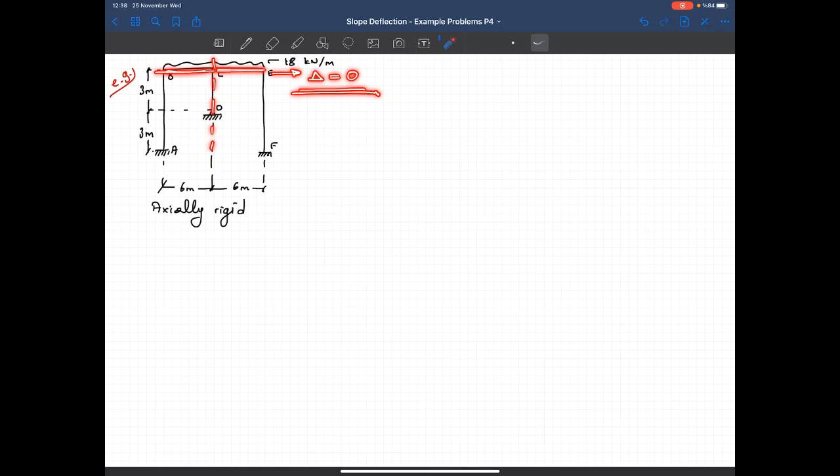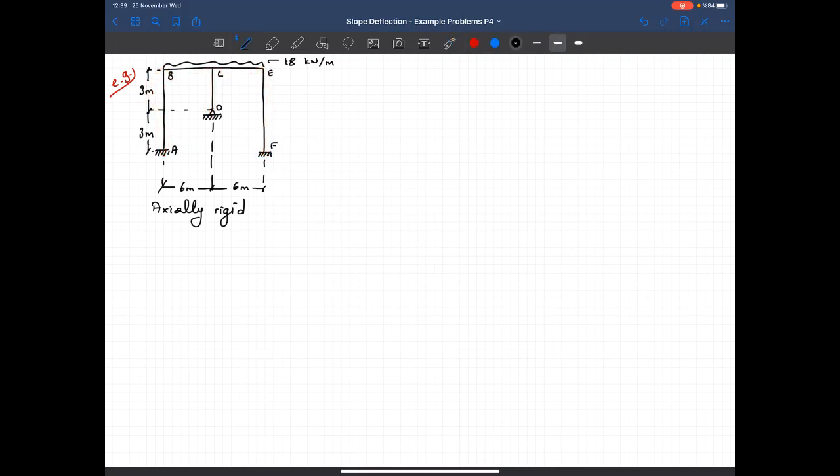That's the first thing. The other thing is, if this is symmetrical, then the deformation on this side and on this side must be equal to each other. So this is the way the columns look. This is axially rigid. It won't move in the up or down direction. And whatever I see on this side, I should see the same thing on the other side. So that's the expected deformed shape of the structure. So things I know, this rotation and that rotation, magnitude wise must be equal to each other, but they should be in the opposite direction. And also I must have a 0 rotation at this end.